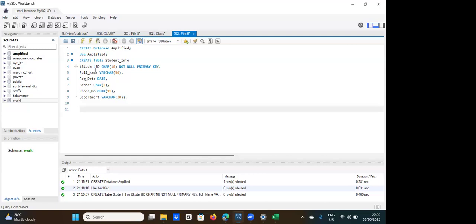Now, I want to see what I have written. So I say select. This time around, I want to see all the columns. I'm not interested in seeing only one column. I want to see all. Now to say select all, I can say select student ID, full name, registration date, and list all of them from, okay, let's just do it that way. If I want to see the student ID and full name, I'll say select student.